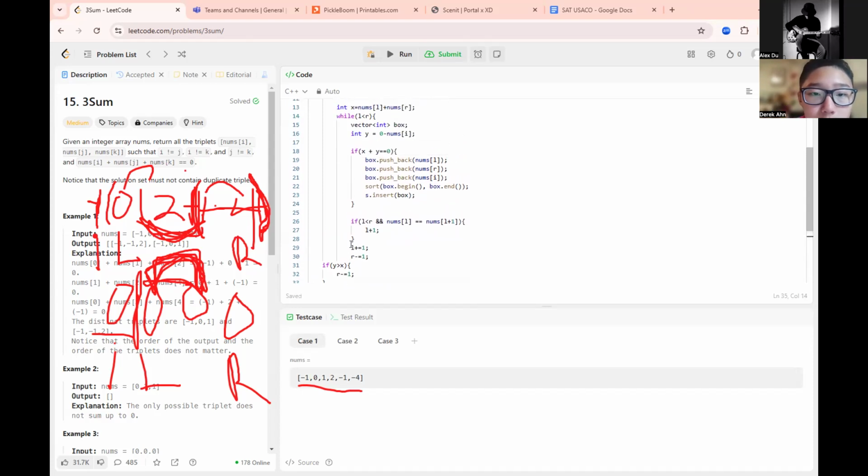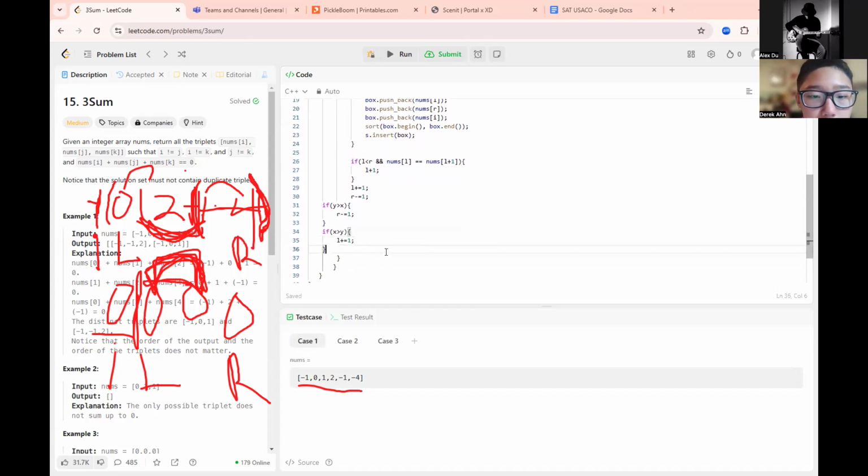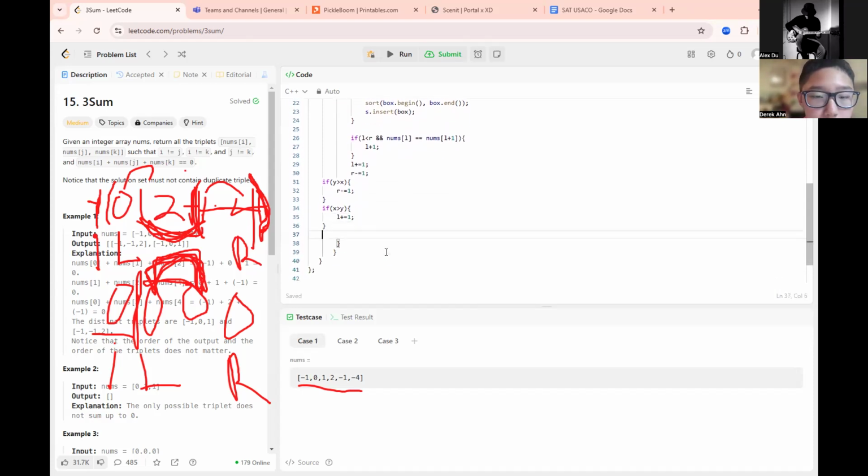Okay, after all of that, we can make a for loop: for int p equals 0, p is smaller than set dot size, but we put s. So p increments.